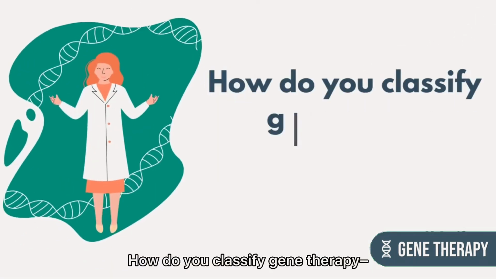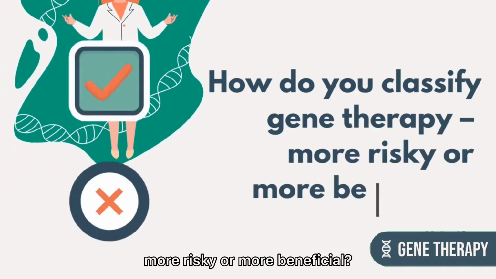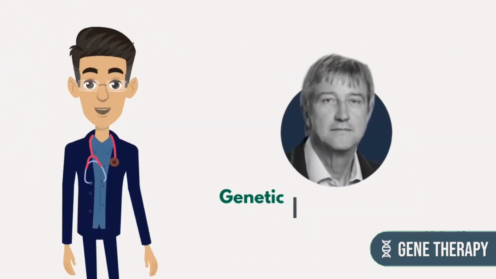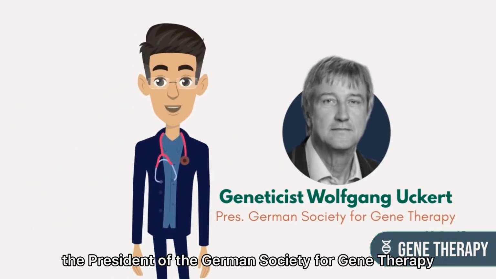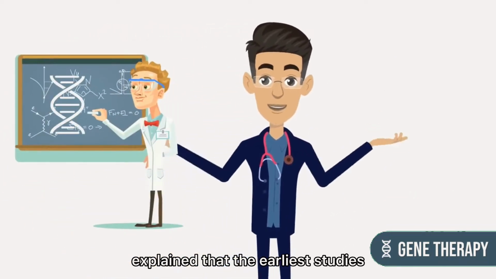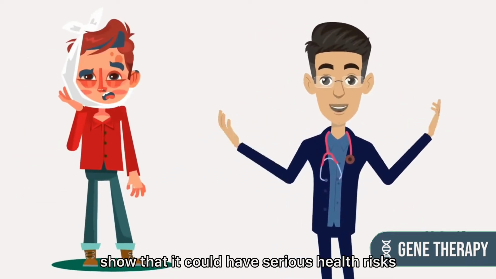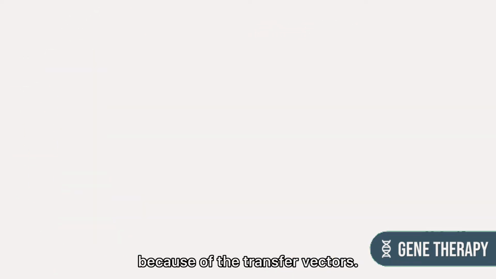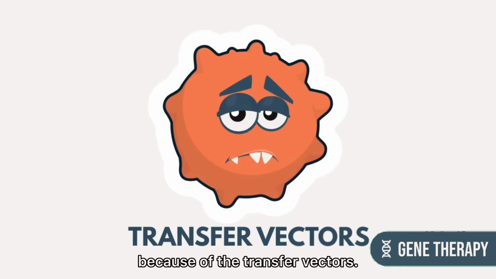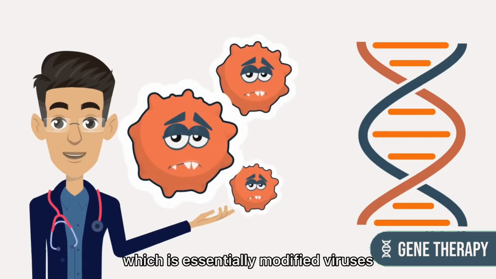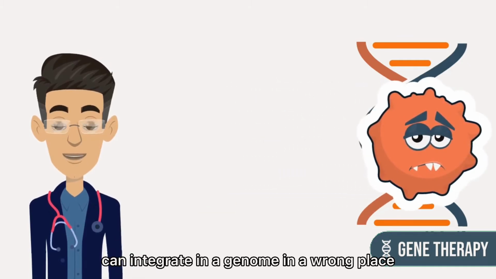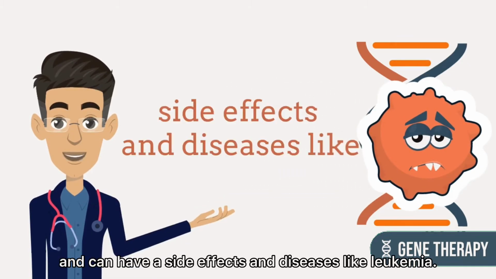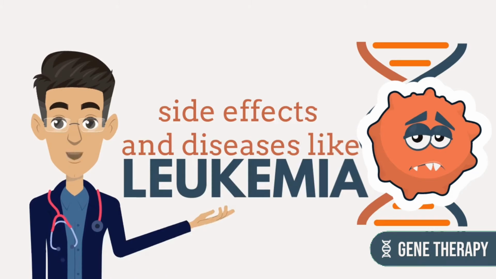How do you classify gene therapy? More risky or more beneficial? Geneticist Wolfgang Luckert, the president of the German Society for Gene Therapy, explained that the earliest studies showed that it could have serious health risks because of the transfer vectors. These vectors, which are essentially modified viruses, can integrate in our genome in a wrong place and can have side effects and diseases like leukemia.